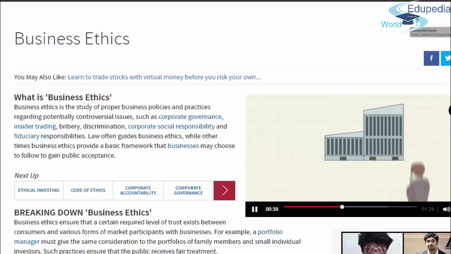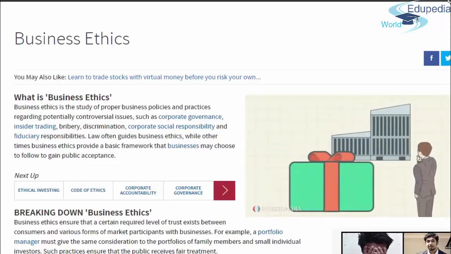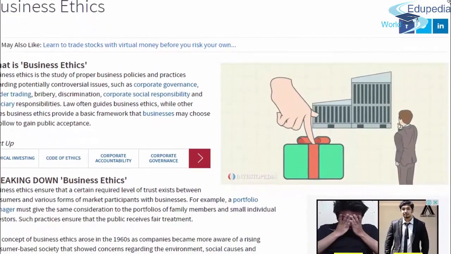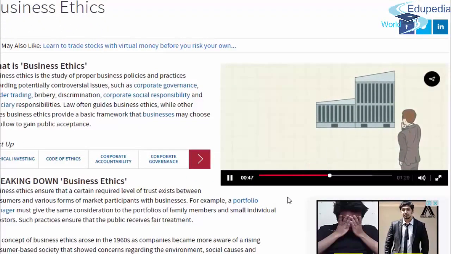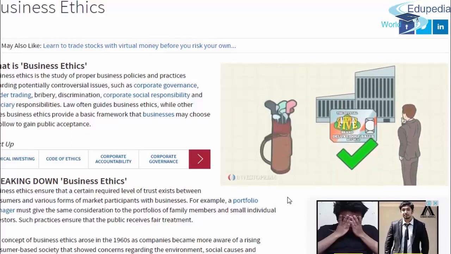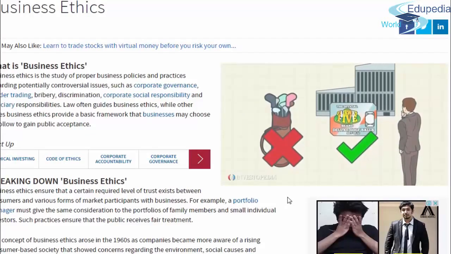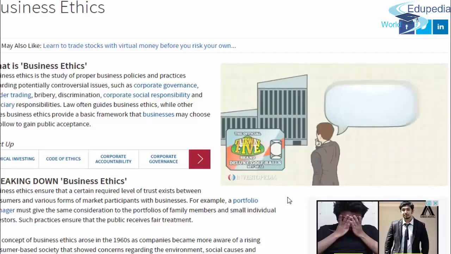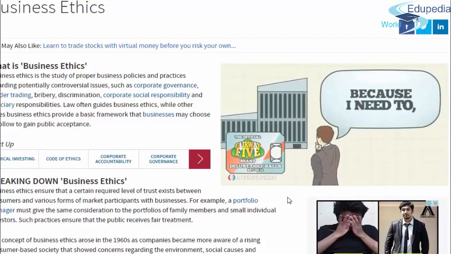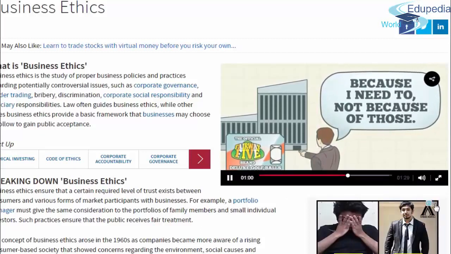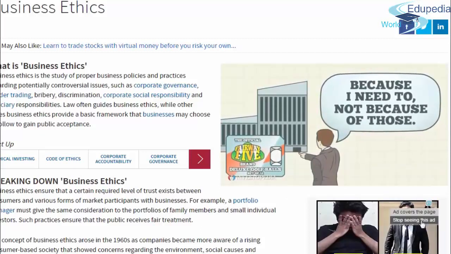Most corporations have a policy limiting the size of gifts given to customers to a small monetary amount. For example, you can give a customer a dozen golf balls, but not a new set of golf clubs. This is to prevent kickbacks or bribes. If the customer is going to do business with you, it's because your product or service is needed, not because you gave them incentives outside the core business of the company.